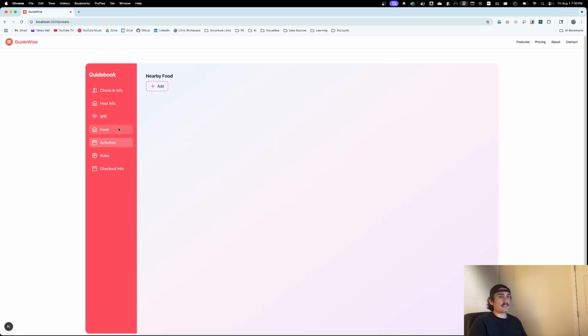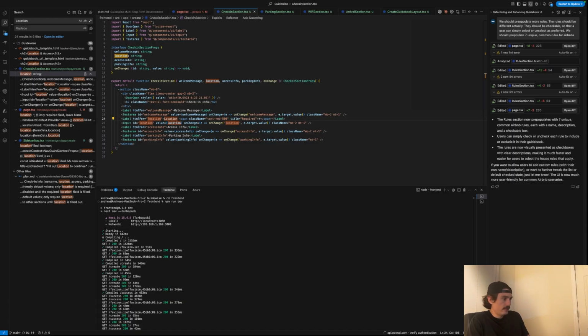So for food and activities, these are going to be unique because we're going to pull from an API from OpenAI, most likely, to figure out from the location up here, find nearby activities, and then we'll suggest like 5 of them, and then they can delete or whatever as necessary. For food and activities, we should have 2 separate APIs.